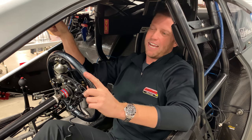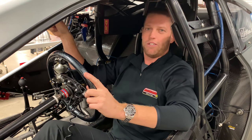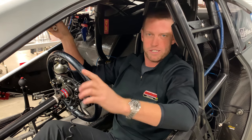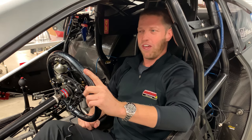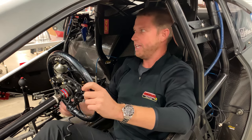The craziest thing I can explain to someone who's never run a quarter mile is the difference between 200 and 250. At 200 miles an hour, I'm sitting in my Lazy Boy playing Nintendo in my Superman pajamas, and it's just no big deal. At 250, you're puckered up, and you're paying attention. You just wouldn't think that it's that relative. I can't imagine the difference between 250 and 330.